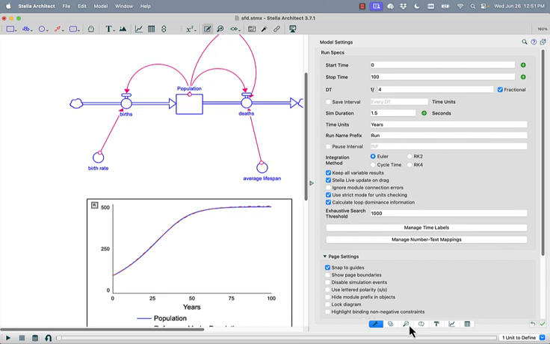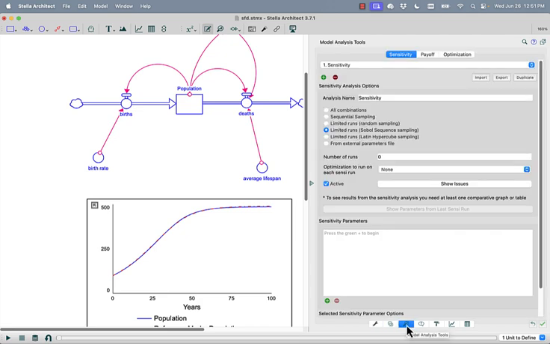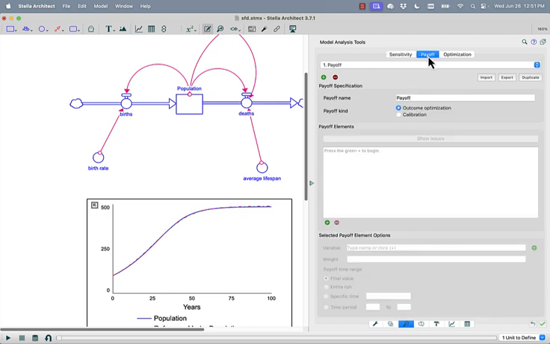That's built into our model analysis tools, which is the third panel here in the default panel. And you'll see that we've got sensitivity, payoff, which is the objective function of the optimization, which when you're doing calibration is minimizing the squared error between your external data and your model calculated data.